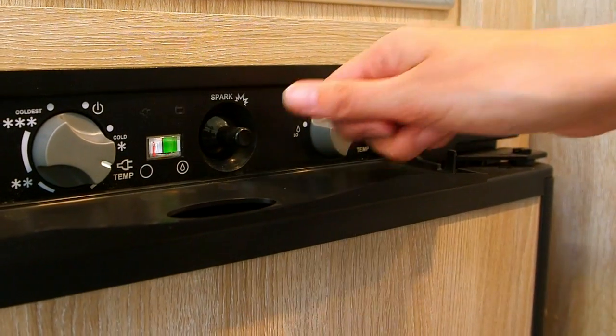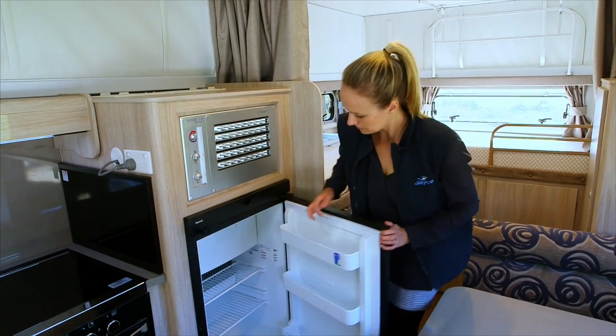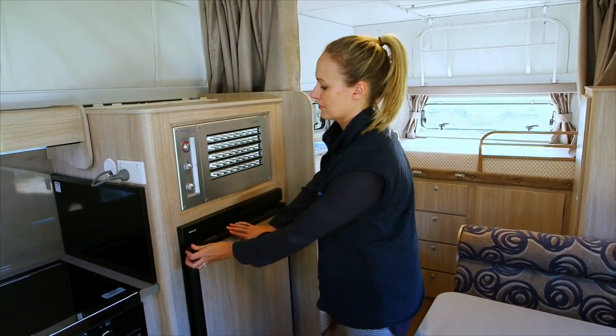To light, press the igniter until the indicator points to green. Do not under any circumstances run the fridge on gas when travelling. Please refer to the owner's manual for further use.